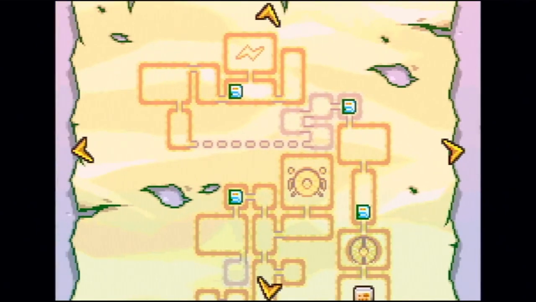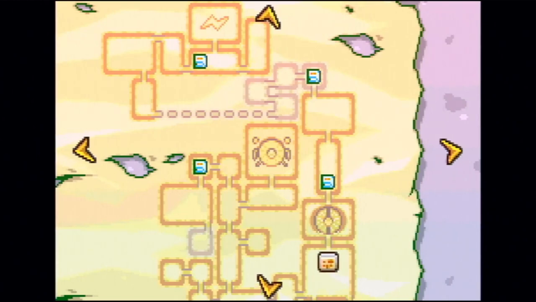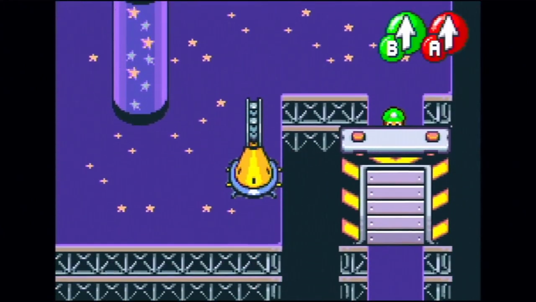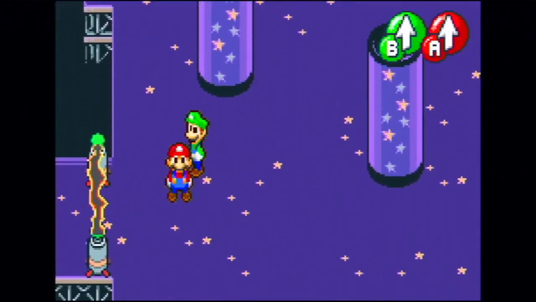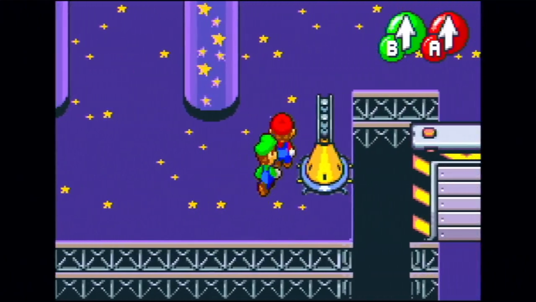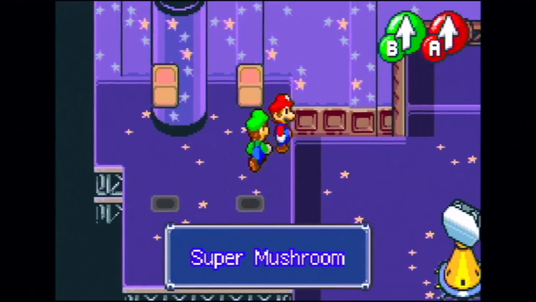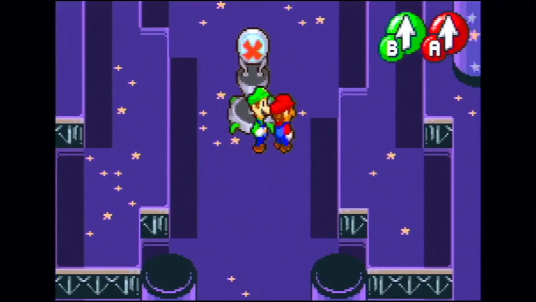And whoa, this is a huge area. Right, yeah. Of course it is. So we'll be doing a lot of things here. I think this will be like the last part of this video, doing all of this. If we touch that, nothing happens. So what do we need to do here? What we need to do is find a syrup and mushroom. We've got to go this way. Find an X.